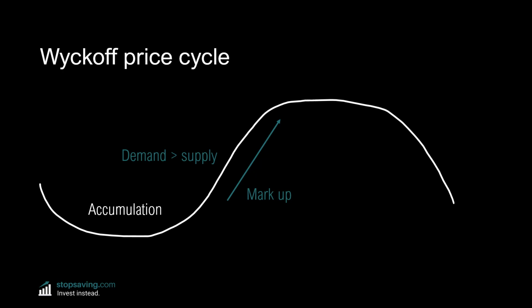Once the whales have made big profits, they then need to realize those profits by selling their investments, and that's the distribution phase. Just like in the accumulation phase, they'll use all sorts of tricks to try and take advantage of smaller investors. But in this case, they'll make small investors think the price will go higher. This way, the whales can create more buyer demand to soak up their seller supply. Once the whales have sold enough, or potentially loaded up on short positions, they'll unleash the final phase, the markdown phase. Since they've already soaked up most of the buyer demand, there now isn't much left to stop prices from going lower. So that's the four phases of the Wyckoff cycle, and these will repeat again and again.